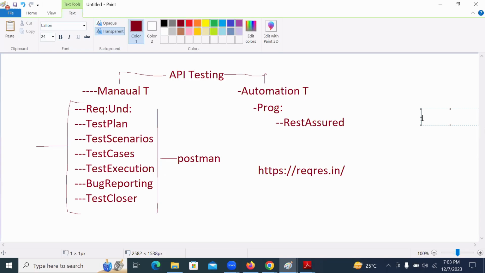When you are working in real time, it's not mandatory that only one tester will take care of all these things. Different teams will be there, but as part of your interview and as part of your real time, you have to take care of all these things.